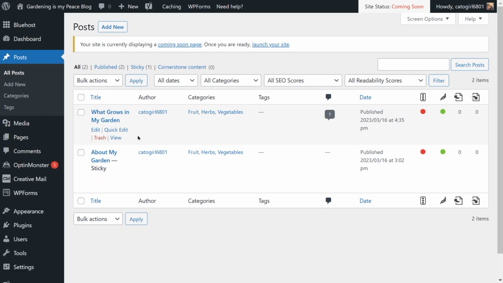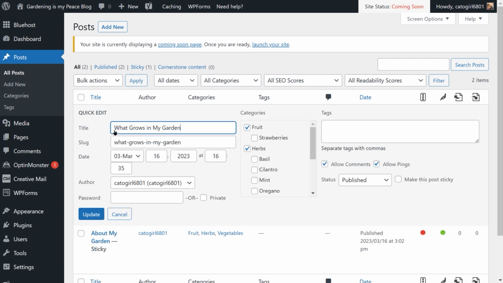And so on my post page, I'm going to do a quick edit on the What Grows in My Garden post. And you can see I can assign the categories there too. So I'm going to just do a check mark in front of strawberries. And I'll also do a check mark in front of basil, just for demonstration purposes here. And then I'll update.